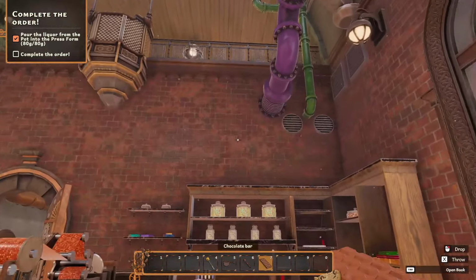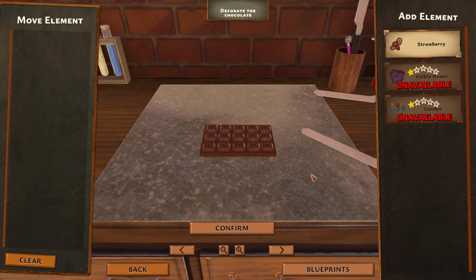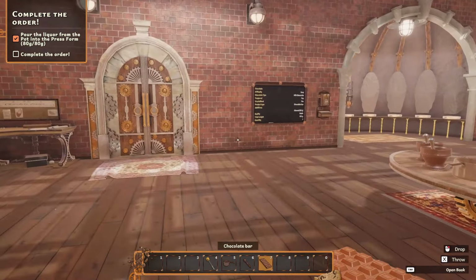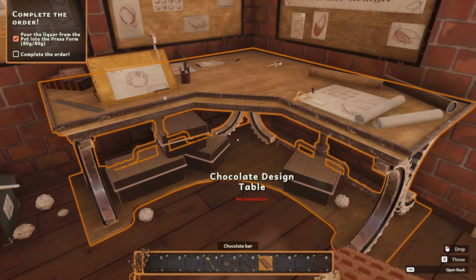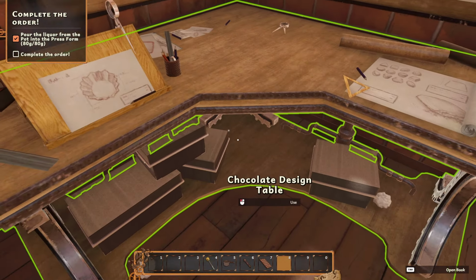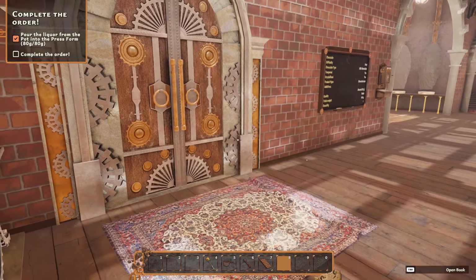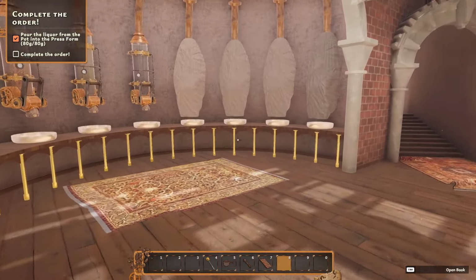Okay, I think that I've been putting it there. No. All right, hold on. What is this? Chocolate design table. Circle, square, oval. Oh, if somebody wants something like that, I see. Okay. Dude, they don't tell you how to temper, crystallize, all that stuff.